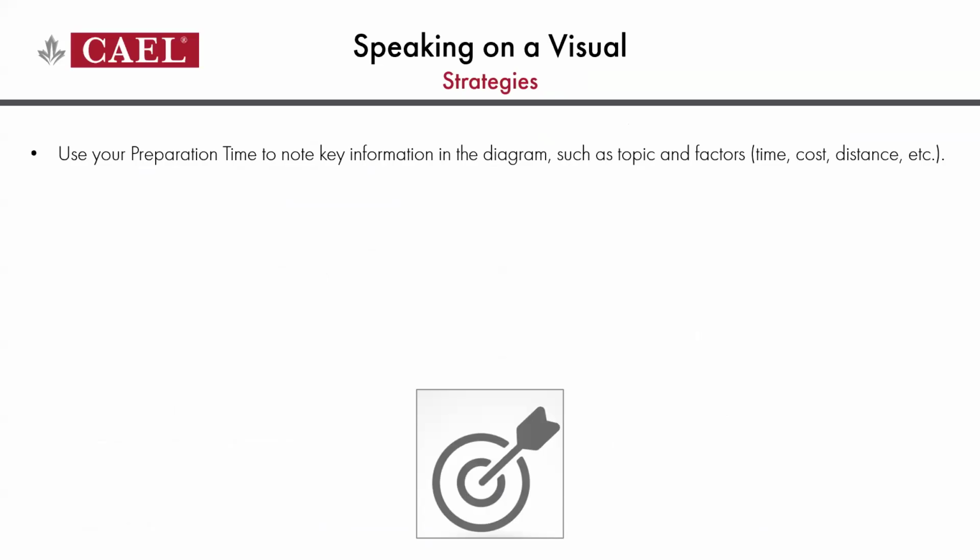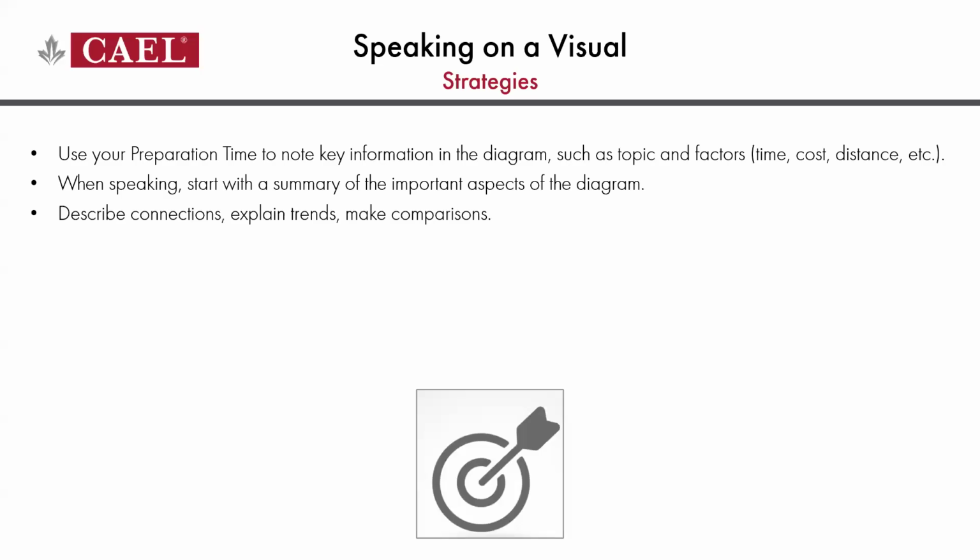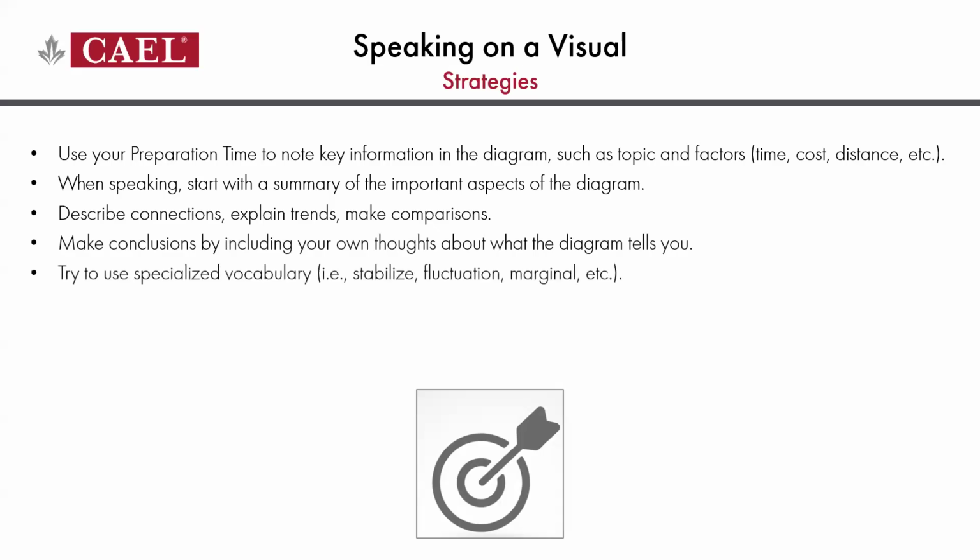So when you're speaking on that graph, just to wrap up here, you're going to have a little bit of time. This is your opportunity to look at the legend, look at the information or the axes contained within the graph and know exactly what you're looking at. If you can summarize what this graph is about first and then start getting into the trends and details, I would suggest you start with the big picture. Is the information basically trending upwards or downwards? What's common across the whole graph? And then you can get into some contrasting elements too. That would be great. Draw your conclusions in when it makes sense to do so as well.